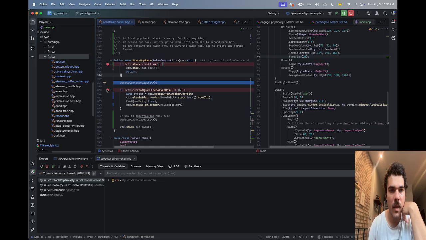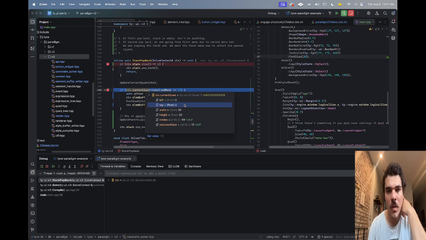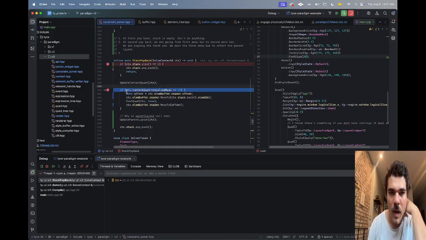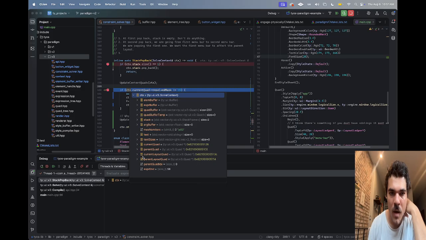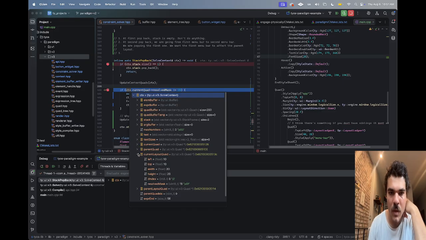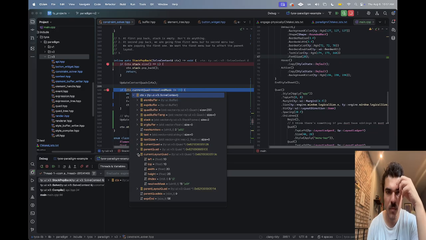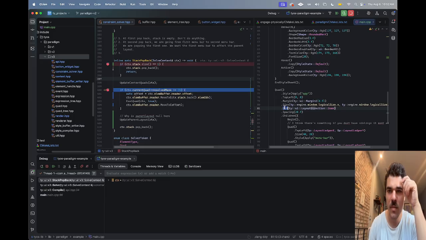And then, let's see, update current quad, left 0, top 0, 40, 20. Okay, that makes sense. Current layout quad. Layout quad. I don't know why this has a layout, but wait, do we have to specify layout?